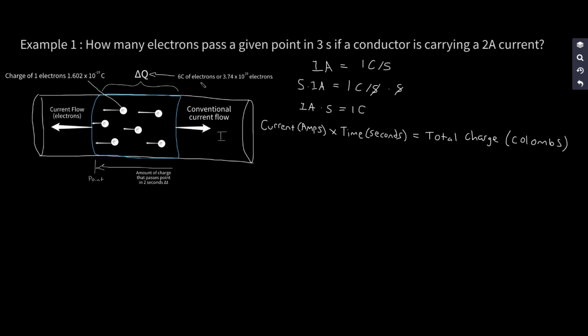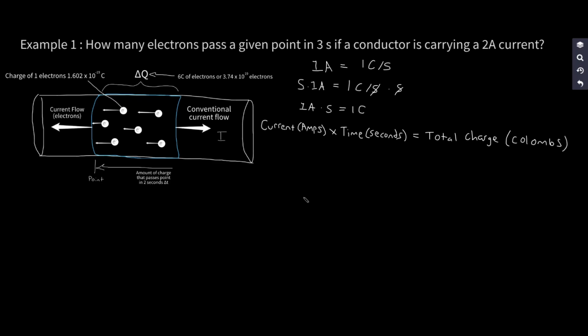So if you have a pile of apples and you count them and say, I have 6 apples, then if you have a pile of electricity and you count the charge, you say I have 6 coulombs, or 6C. So Q is the amount of charge, and C is how we measure it, and the unit is coulombs. It's like if you label something as meters, coulombs is the unit of measurement, and Q is how much, the amount. Anyway, that helped me understand it, so I thought I would share.